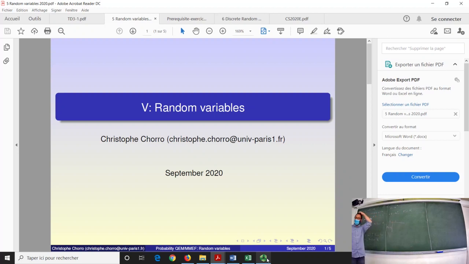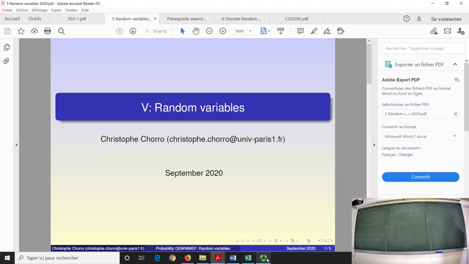So k equal to 1 means that I obtain head on the first toss. So what is the probability to obtain head? It's not necessarily 1/2. It's 1/2 if my coin is fair. If it is unfair, it's just p. This one, because it's the probability of head, and after that I stop. What is the probability that k is equal to 2?